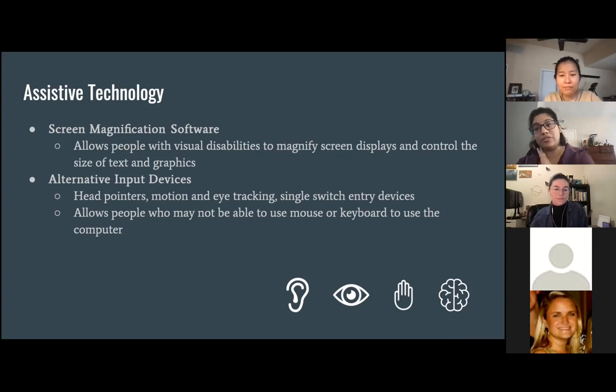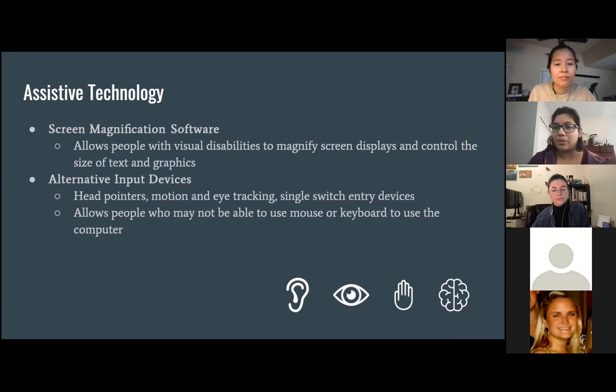People who are completely paralyzed will use it with their cheek, where they put it under their head and navigate through the web and their apps with a single click just from their head. Stephen Hawking used one. He had it on his cheek, and he would turn his head and click it, and that helped him navigate everything from his technology to controlling his device that would speak for him. It's really cool. There's sip and puff switches, where it's in their mouth and they use their breath to control the device, and it again clicks through the website and helps them navigate.